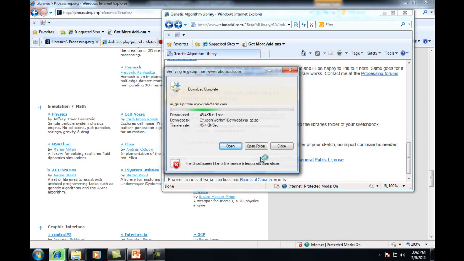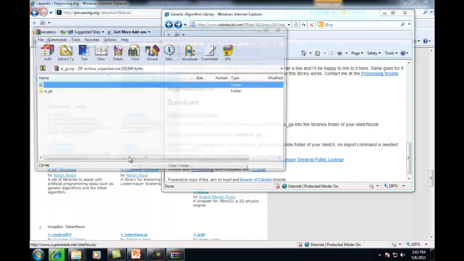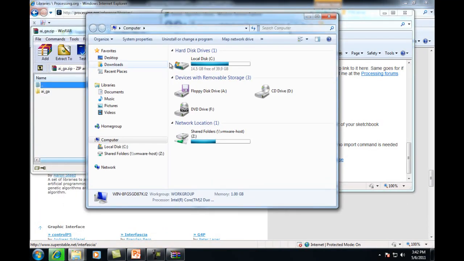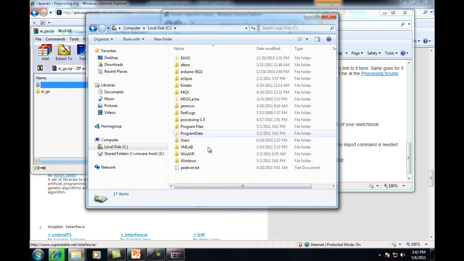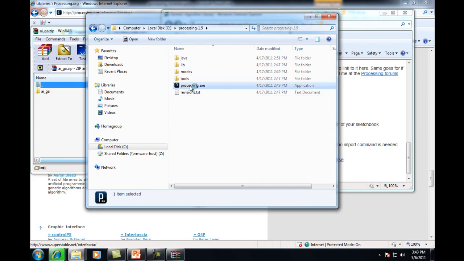Before that, what we can also do is try to figure out the location where we want to install our processing library. That is actually determined by a parameter which is found in processing. So open the processing IDE.